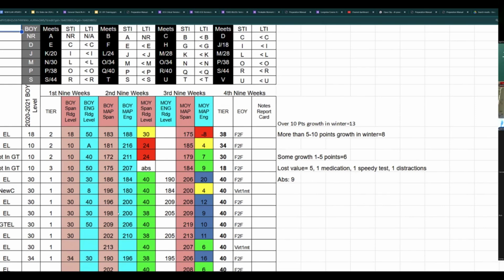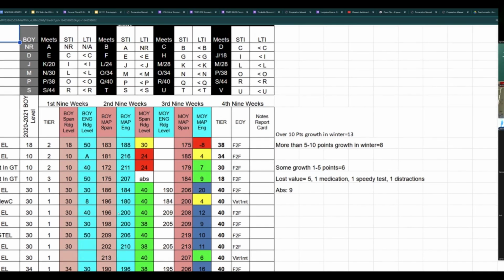Their likelihood of dropping out goes up by 3 times. They're 3 times more likely to drop out. And they just get a repeat of the same stuff. So if it didn't work for them last year, why would it work for them this upcoming year? What they need is intervention. They need to be tier 3. They need tier 2 supports, not to be held back.